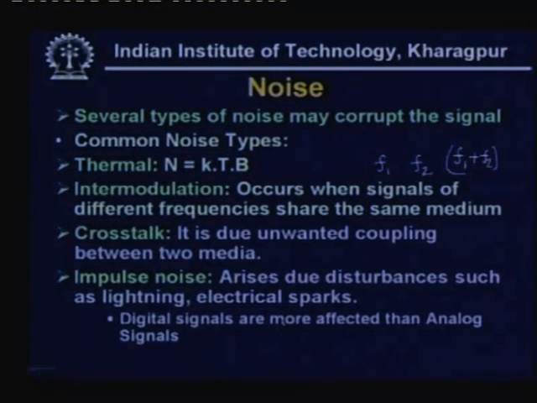And this affects the digital signal more severely, not the analog signal that much, because a 0 may become 1 or a 1 may become 0 if it is a digital signal. On the other hand, in case of an analog signal, it will not affect much. Signal level will possibly change. If we are listening to voice, you will hear some disturbances, but that error is tolerable. But in the digital domain, this error will lead to corruption of data.